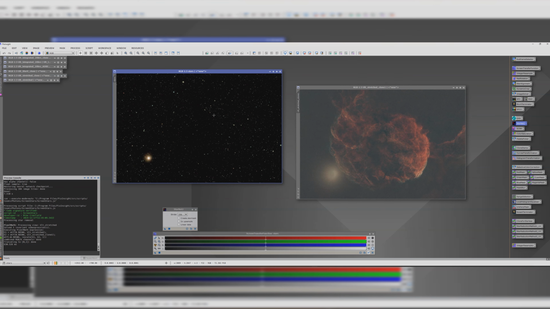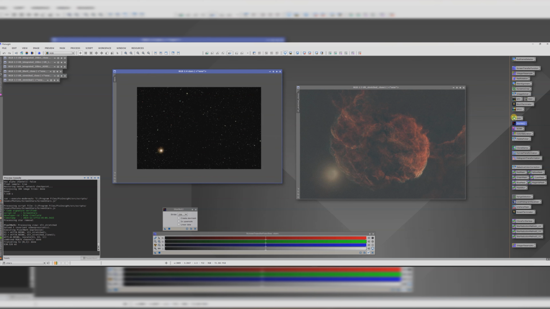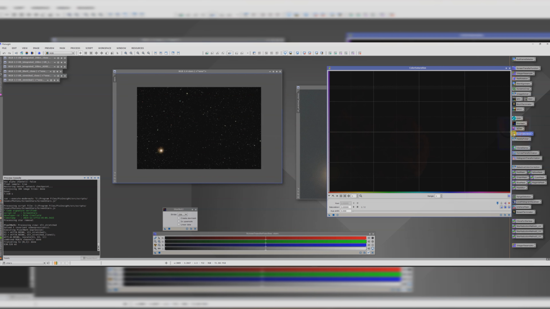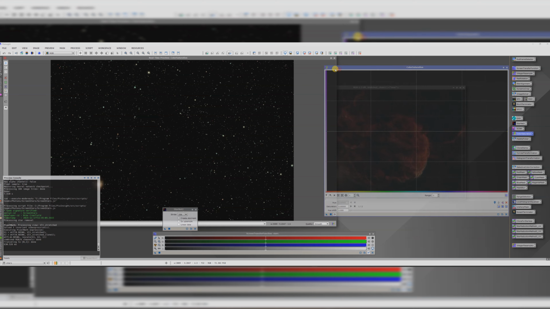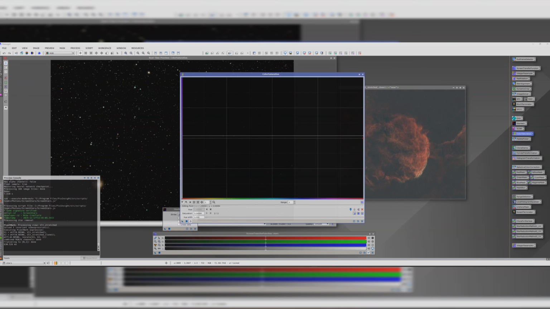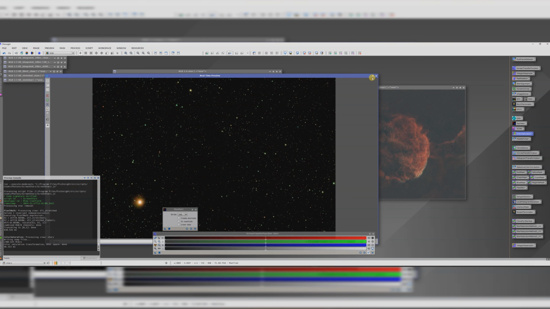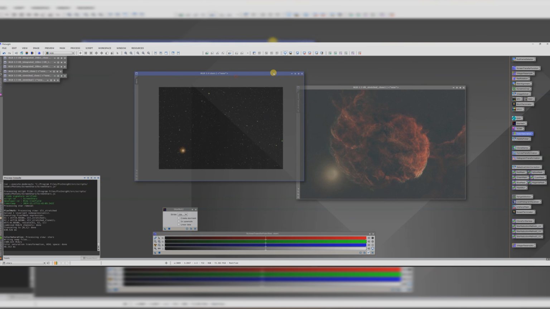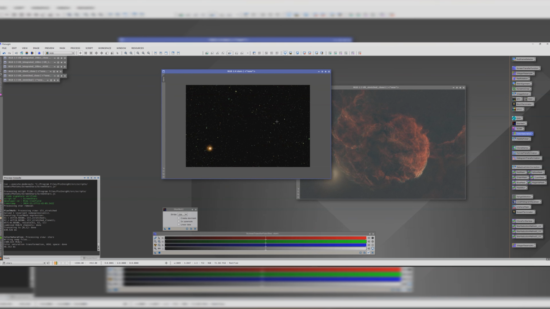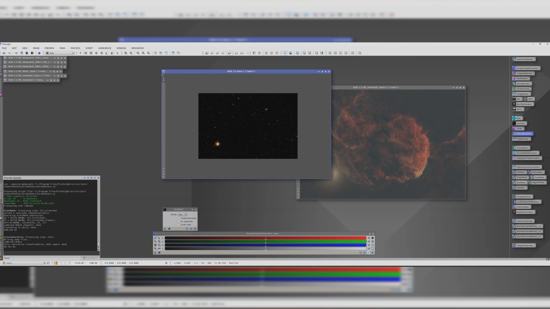And now I like to give my stars a little bit of a saturation boost, because I think they look a little bit weak in colour as they come out, so move that up. And normally I'm using accurate RGB stars, but I didn't manage to collect the data this time, so I'm having to just make do with my dual narrowband stars, so the colours aren't going to be accurate anyway.